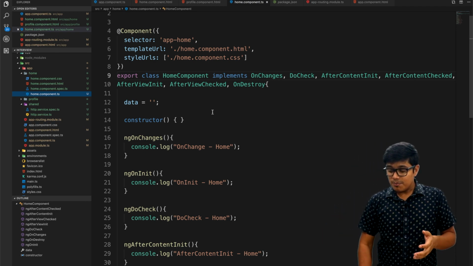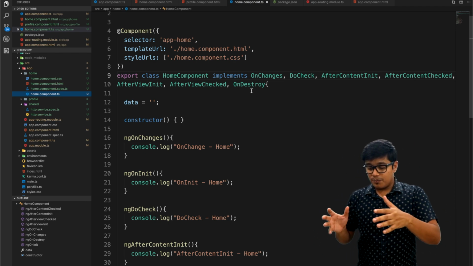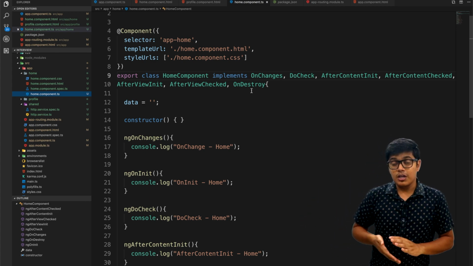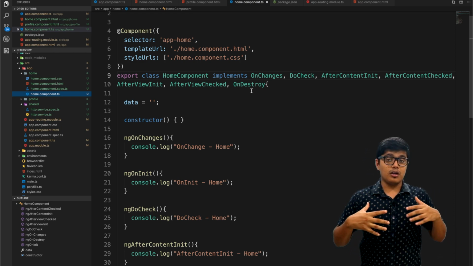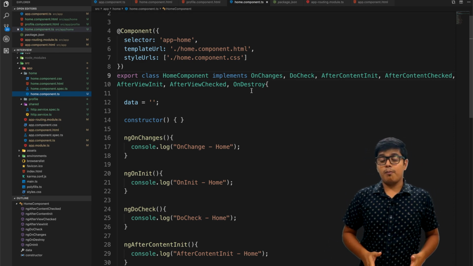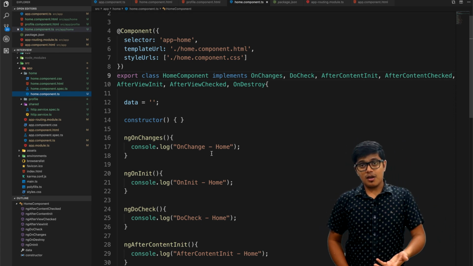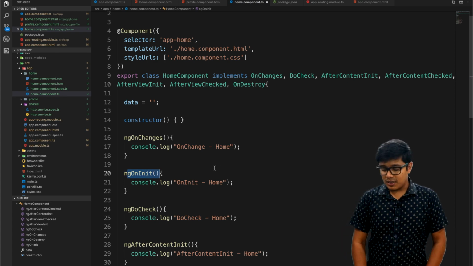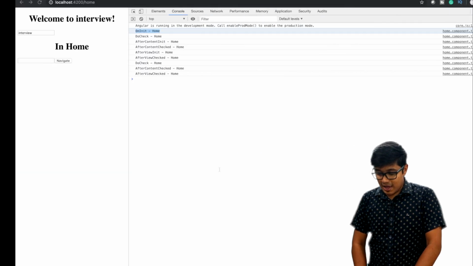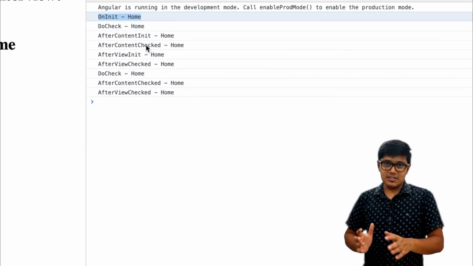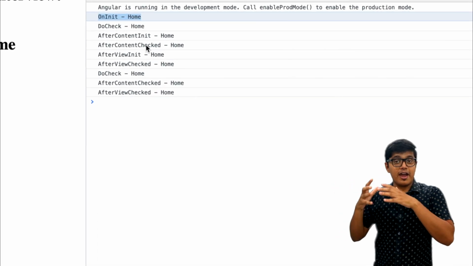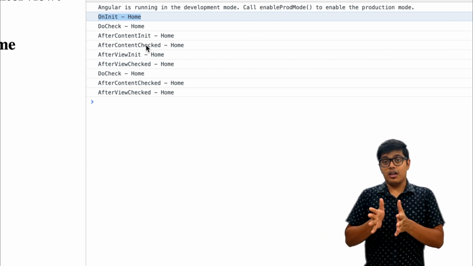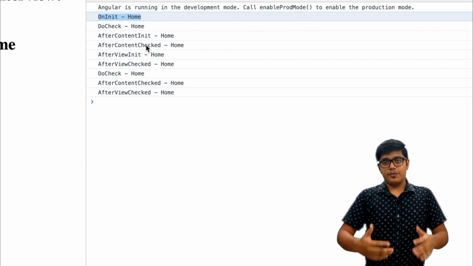The implementation is a part of TypeScript, and I'm just trying to inherit it so that readability will be good and the code quality can be maintained pretty well. But while running the application, Angular searches for ngOnInit or any lifecycle method, and when it sees that method, it tries to call it as it is, even if you don't implement it in your application. This is just a bonus question that an interviewer may ask you.